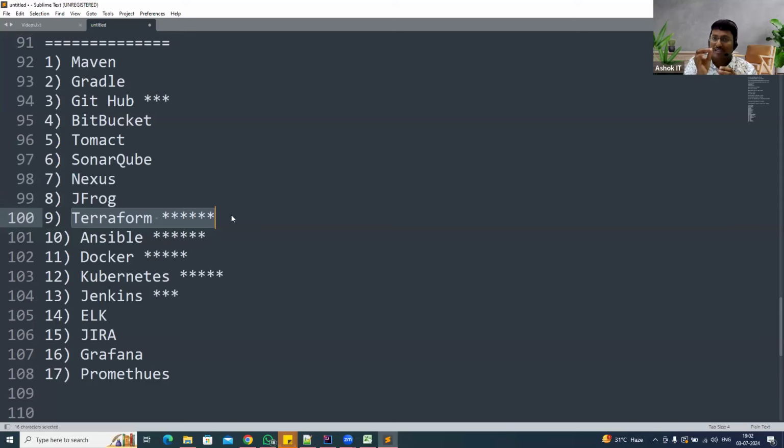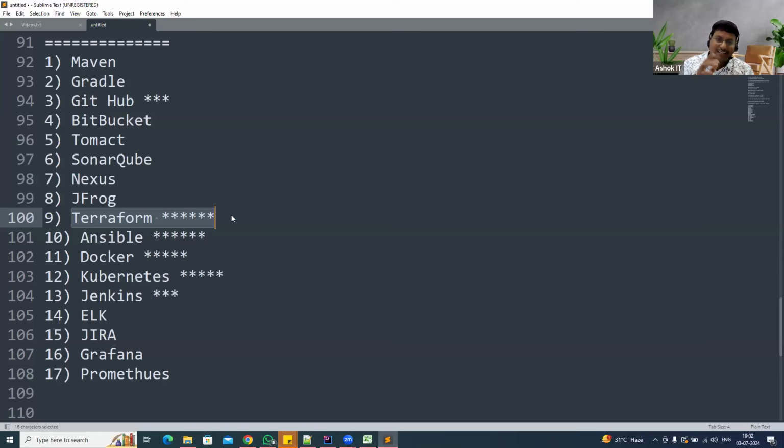Without asking questions on Terraform, your interview will not be completed. Are you getting my point? What is the purpose of Terraform? It is used to create infrastructure in the cloud platform. So Terraform supports which cloud? Only AWS, or does it support all the cloud platforms? Terraform supports all the cloud platforms available in the market.